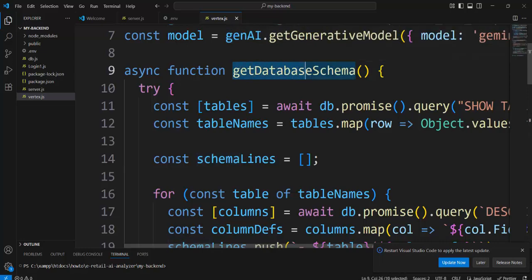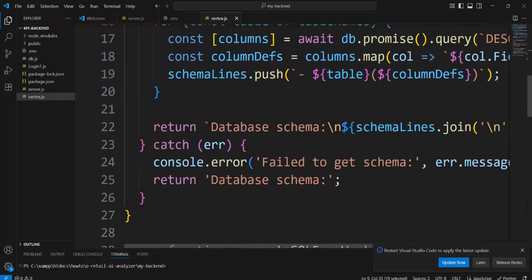Its purpose is to go to my MySQL database and take a complete photo of my relational database.